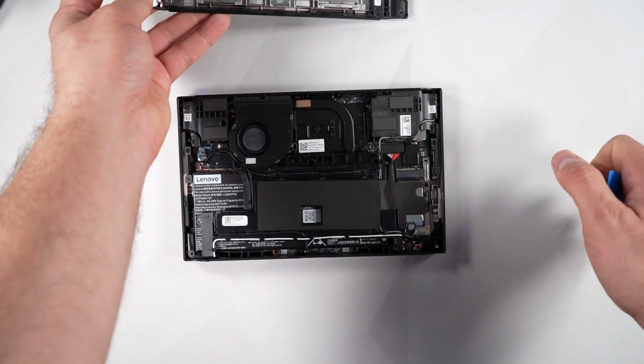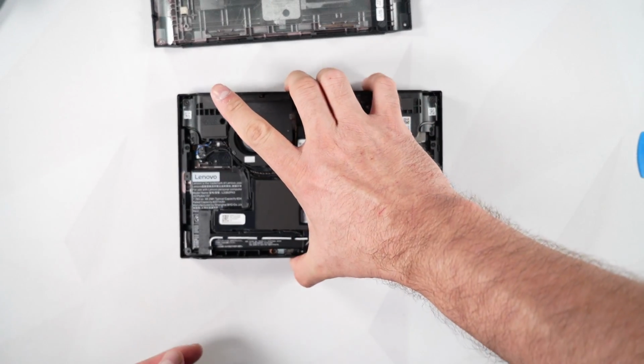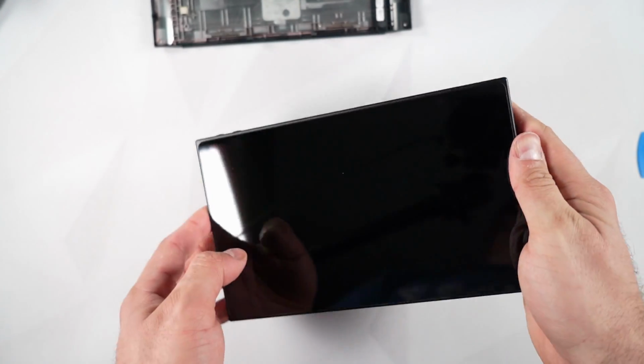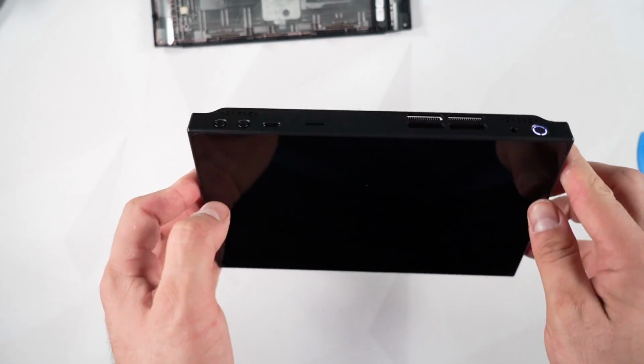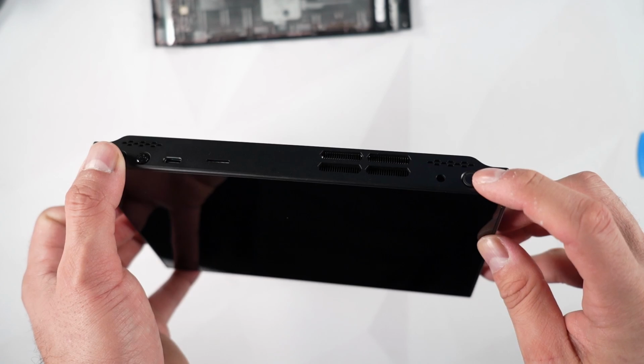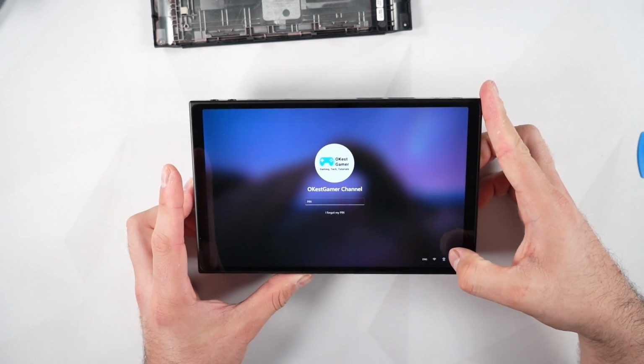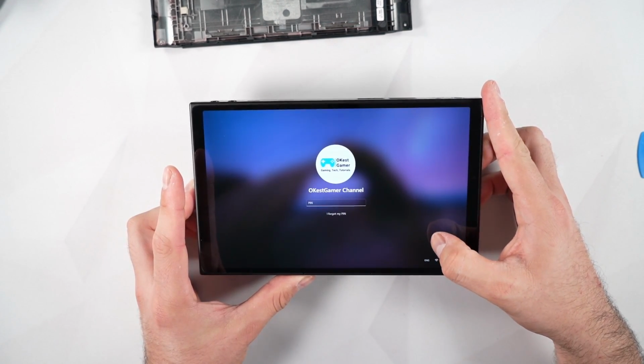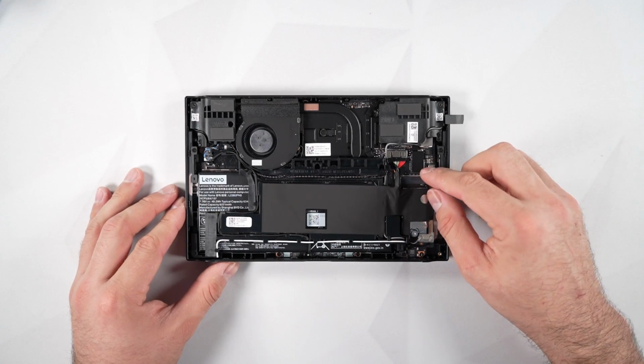One thing that you may want to check for is to see if you've accidentally turned it on. So I actually turned it on by mistake when I was doing this. I guess I accidentally pressed the power button. So just inspect it to make sure that it's not powered on. And if it was powered on accidentally, just make sure you shut it down just like I did here. And now back to the SSD install.